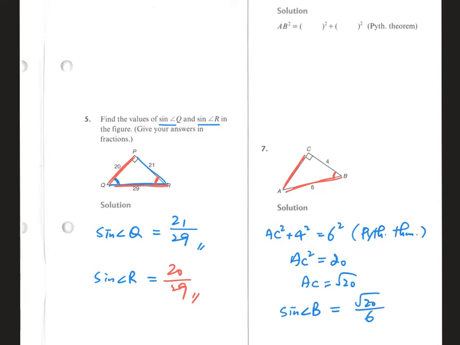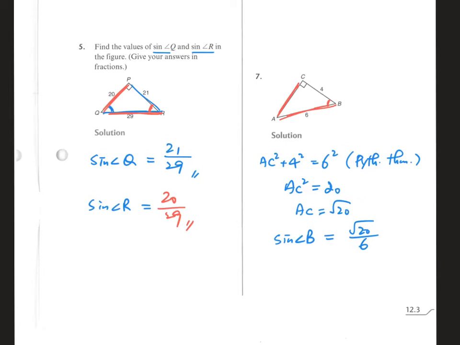Now you decide whether to simplify square root 20 to see if it can cancel with 6. Yes, this time. Square root 20 changes to square root of 4 times 5. Hopefully you still remember the little trick I shared in the previous chapter. Square root 4 is 2, square root 5 is square root 5, so you can simplify to the other answer. Finally, this chapter is concerned with whether you can judge the opposite side and hypotenuse, and whether you know that sometimes you need Pythagoras theorem to find the missing side.